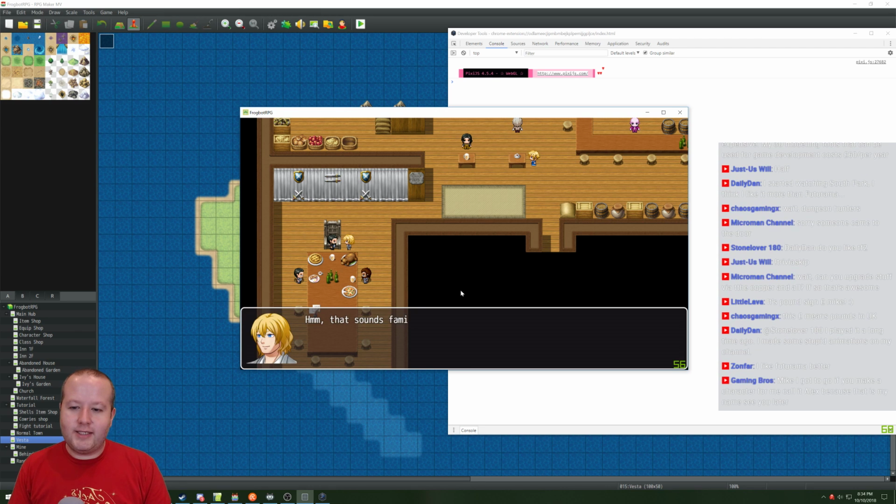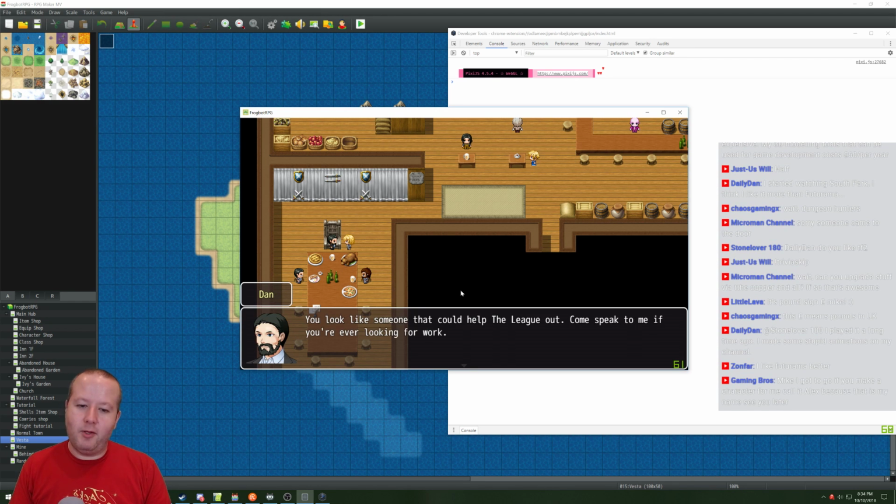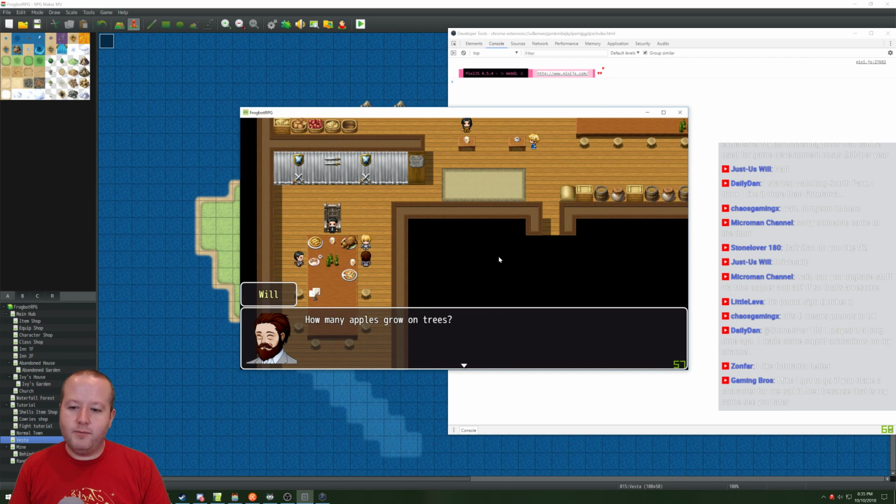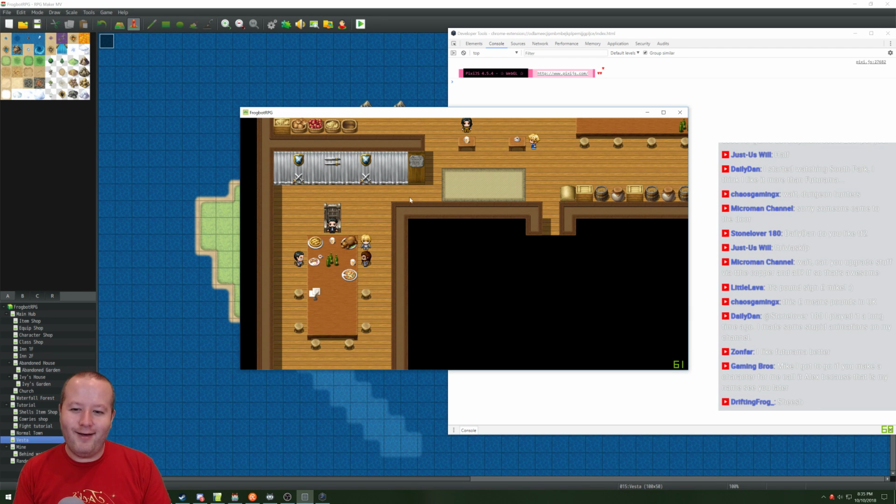Who's all in the league? Just us. That sounds familiar. You look like someone that could help the league out. Come speak to me if you're ever looking for work. So we'll get one joke from Will. How many apples grow on trees? All of them! Ha ha ha ha!